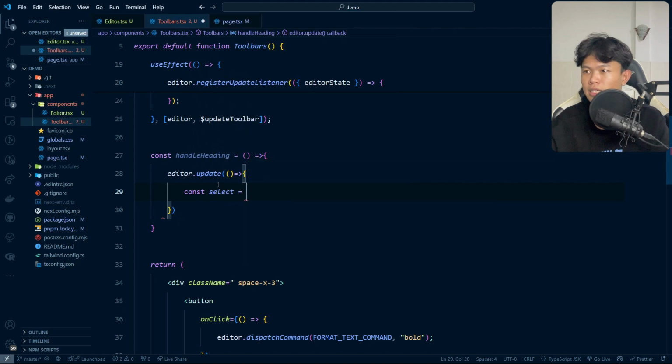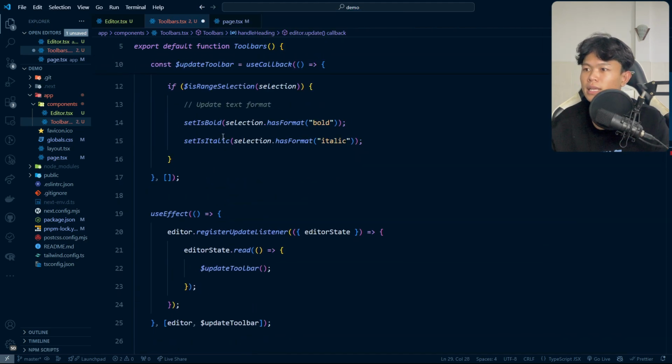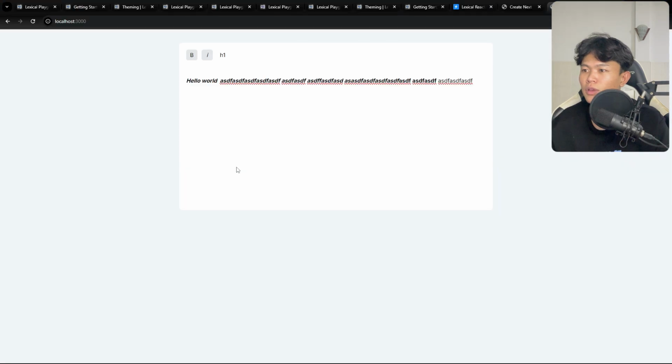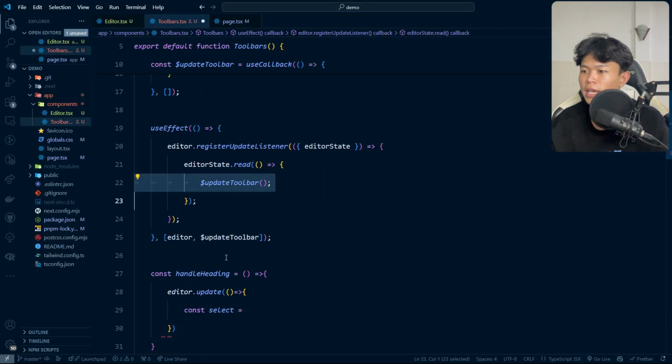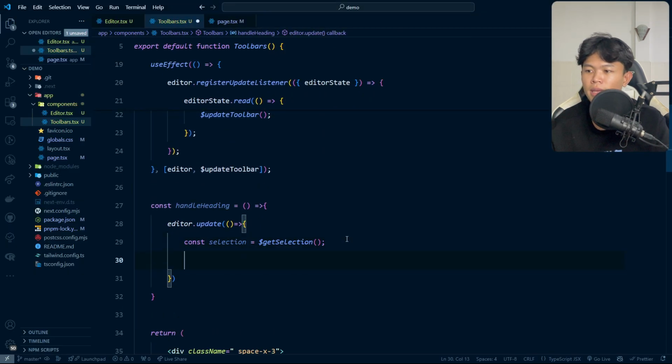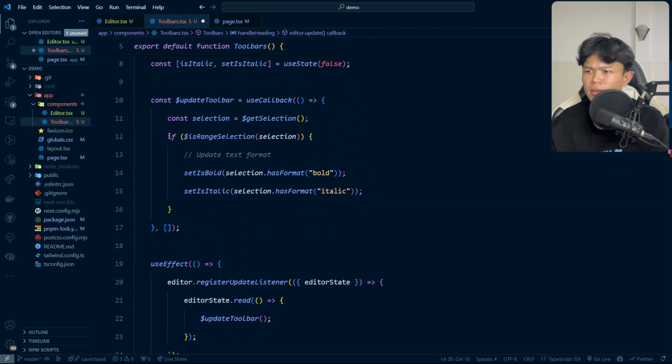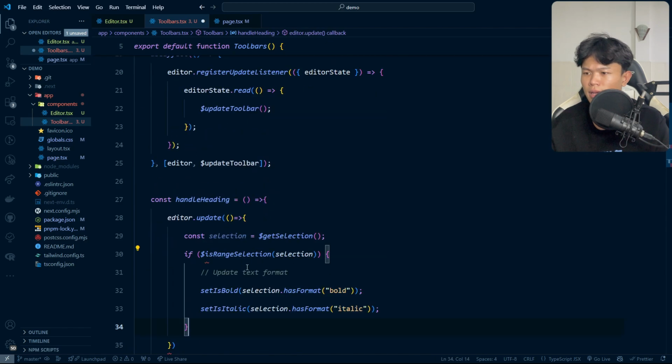So I'm gonna have the selection equal to the selection. This is the same thing that we do right here. We have the selection right here. After we have this selection, we're gonna check if, I think it's the same style as this one. Great. All right.